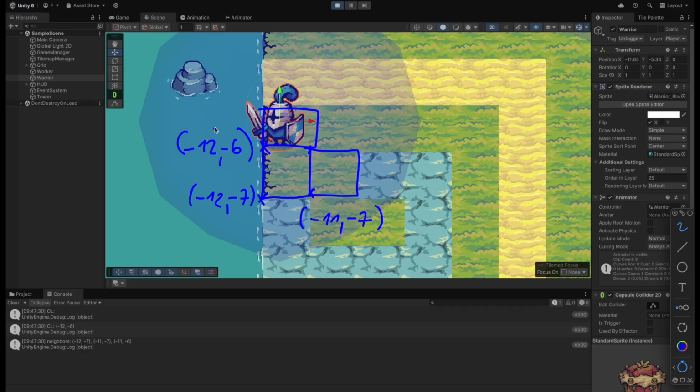So this is this one here. Not this one, but you just need to plus 1. So we are going x plus 1 here. So this one here. Okay, and this position here, I don't have space to write it, is -11 and -6. And you can see that we are not considering these side tiles at all. And that's how you are getting your neighbors around.